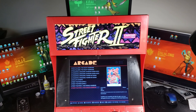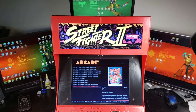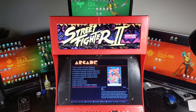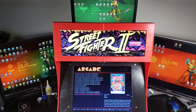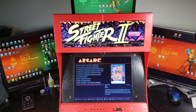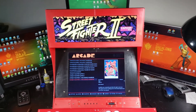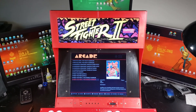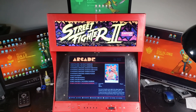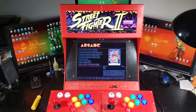A little bit about the build here. I was looking for a solution for a marquee, and I didn't want just a static image or a generic image to name the whole console. I had a hard time figuring out what to name this thing — there are so many names for these things. I thought of PiCade, but that's already been taken. I thought of BerryCade because it uses a Raspberry Pi. But for now I'm just calling it my Arcade 3, or Arcade Version 3. I've printed three of these over the last couple of years.